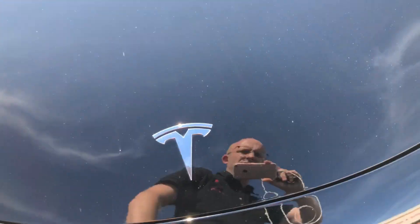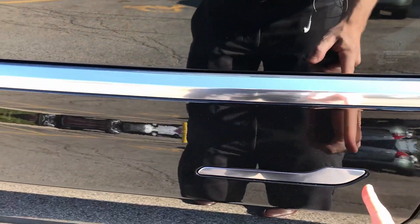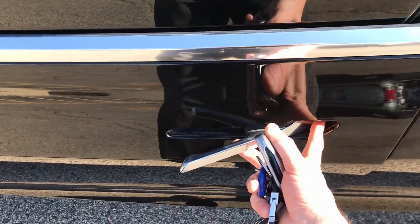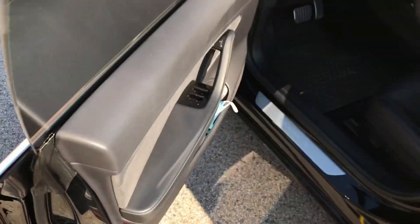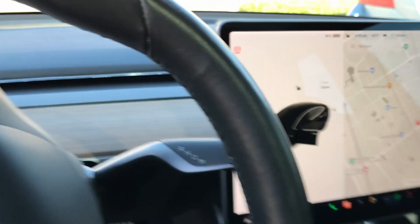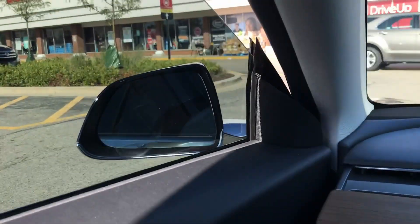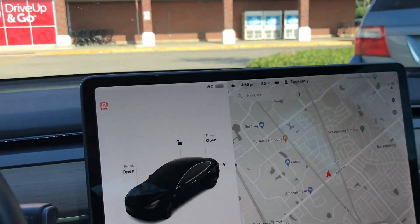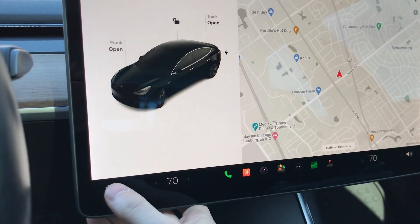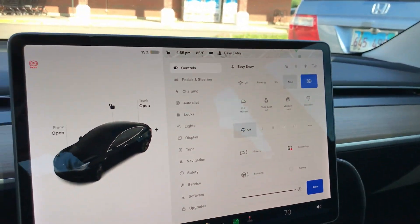I close it down and press with one hand right in the front. Mine is a 2019 model — some of the newer models close a little bit differently. Then I come up to the car and it should be unlocked since I already did the frunk. I press it in — yes, the handle allows me to open the door. Sometimes that does not happen and you have to use the key fob. So that is the summon; I just get in my car. Right away you'll see my mirrors are folded in. I go into the menu and tap that button — the mirrors unfold and then I'm ready to go.